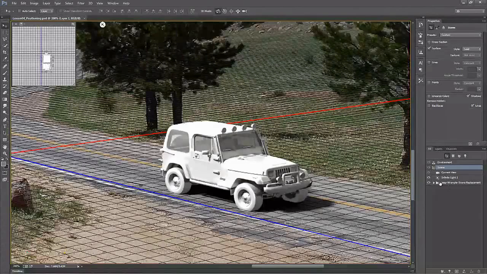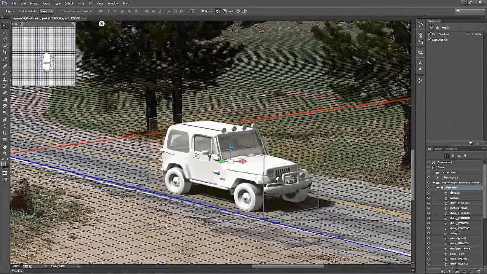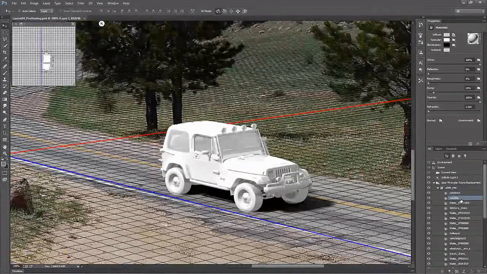So what we'll do is open up in the 3D panel all of these sub-mesh layers here, because they're all grouped together within this one layer that's called plate rear for some reason. But if you look through each one of these, each little mesh layer has its own shader assigned to it. Now, because this is imported, a lot of times the shader assignments work, but the different physical properties of them don't really translate quite so well. In this case, it comes in very bright and very shiny, which really isn't what we want. And that's a common theme throughout all of the materials that are applied to this model.